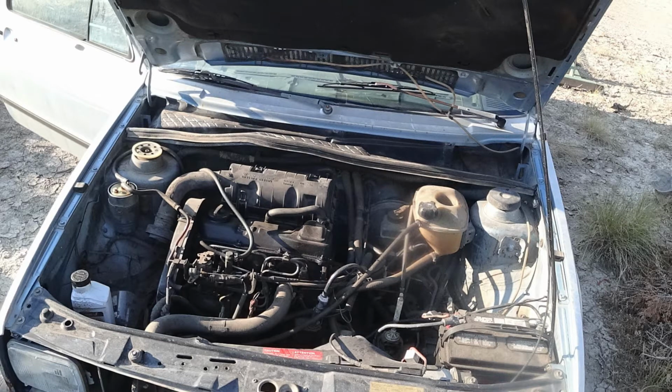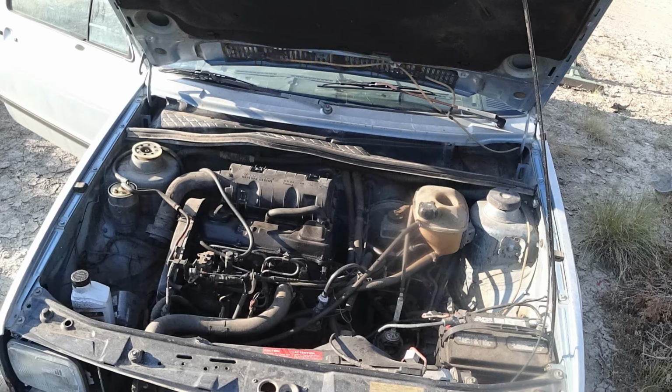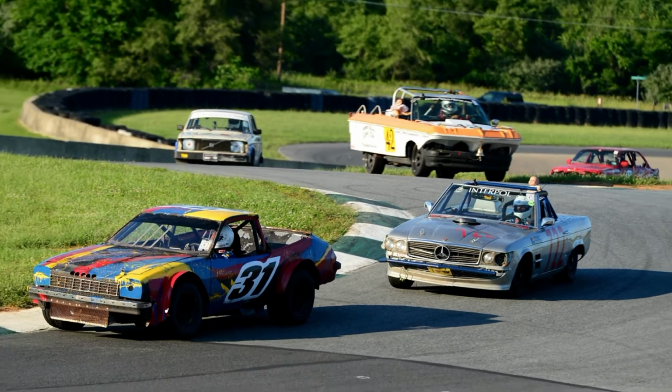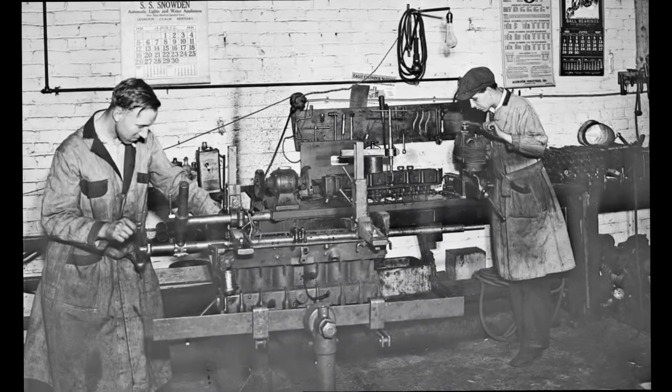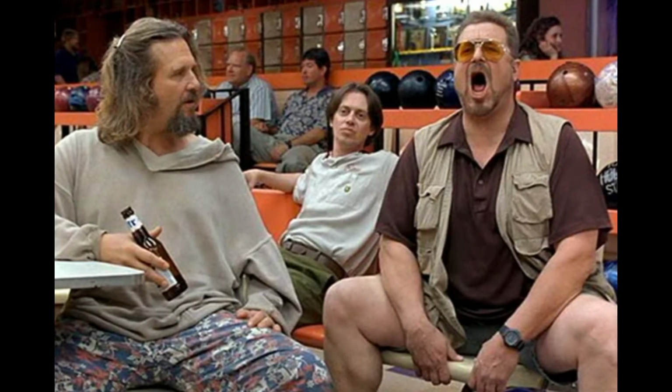Lift pump, glow plugs, new battery and terminals, fuel return lines, fuel filter, transmission linkage, air filter, and fresh diesel fuel. People who should own this car include VW enthusiasts, guys named Haas, 24 Hours of Lemons racers, demo derby drivers, preppers, and old school mechanics. However, some people should probably avoid this car. Such people would include MILFs, millennials, employees of Swift, and anyone who doesn't like The Big Lebowski.